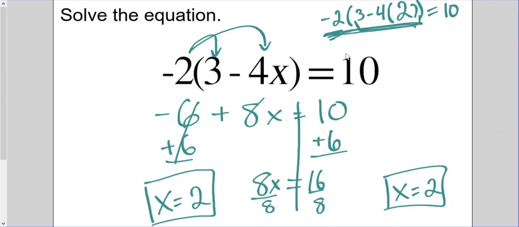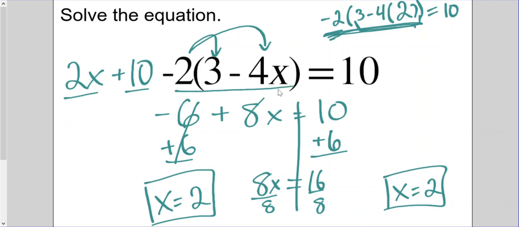So there's a couple different reasons why you might do either of these, but when we get to tougher problems, you really do want to distribute and combine like terms. Sometimes there's going to be extra terms here. Let's say there was a 2x plus 10 on that side. Dividing by 2, or negative 2, would really mean you'd have to divide every single term here by negative 2, and the other side. So that gets a little bit complicated, and it might be easier in most cases just to distribute and then combine like terms on this side before actually starting to solve the equation.